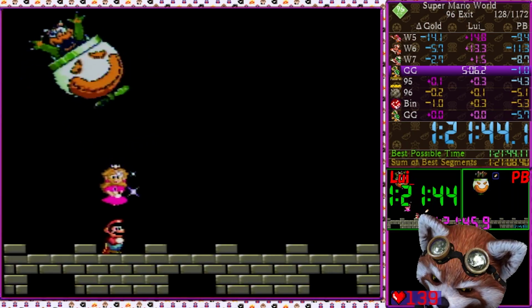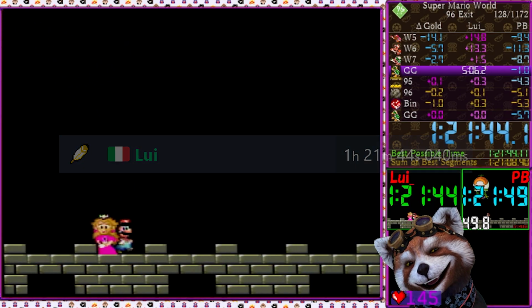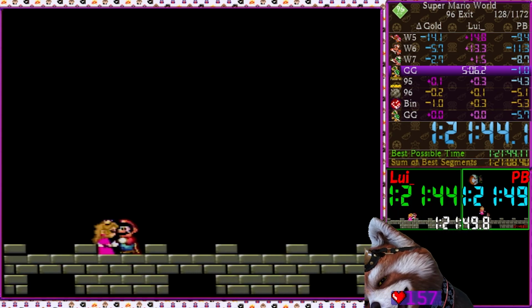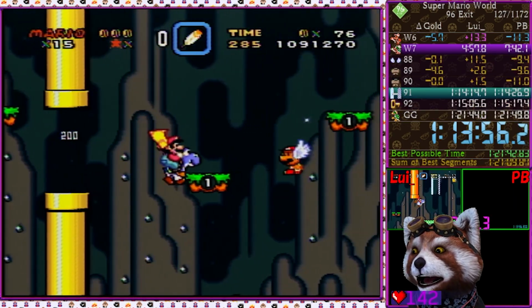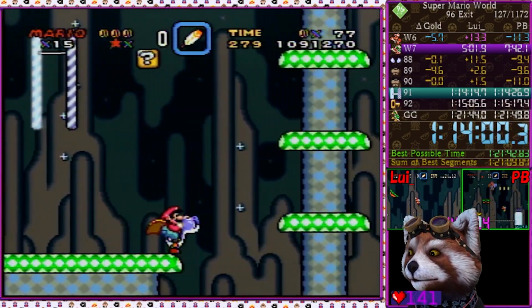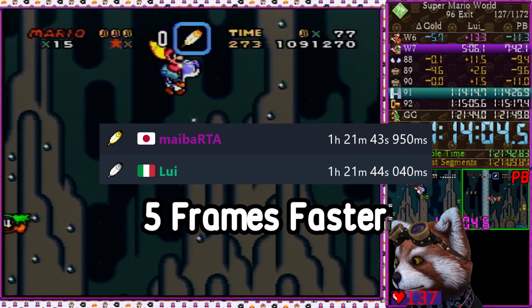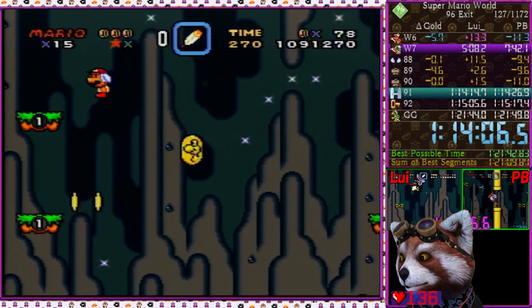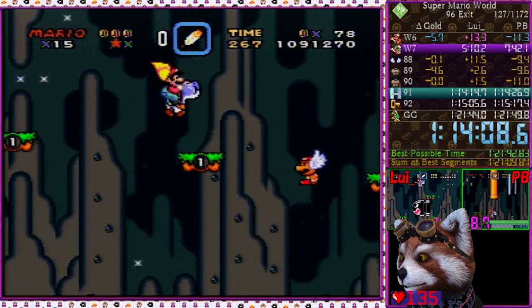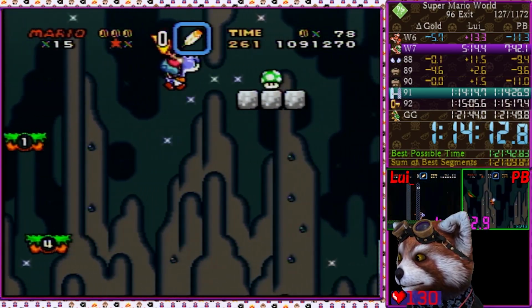121.43. Now you may recall, Louie's record was a 121.44. That's a 1 second difference. But how far apart were the two times? How much would you guess? Half a second? A third of a second? A tenth? No, it's just 5 frames faster. It's such a minor improvement, but it's true. No matter how you time it, it was a new record by under a tenth of a second. It may have not been much, but of course it was enough for Maiba to reign supreme once again.